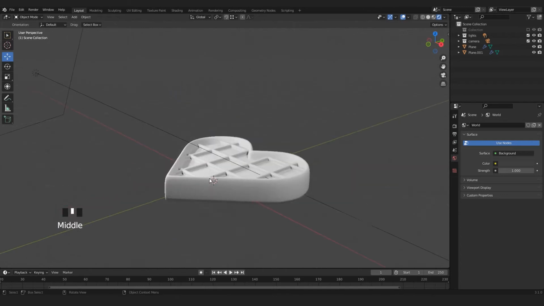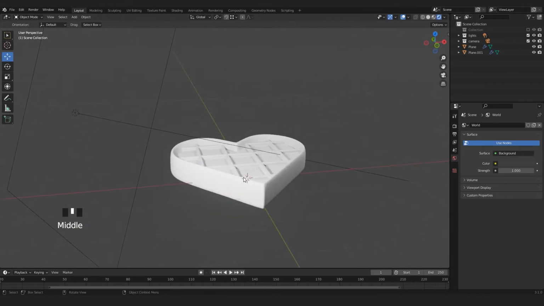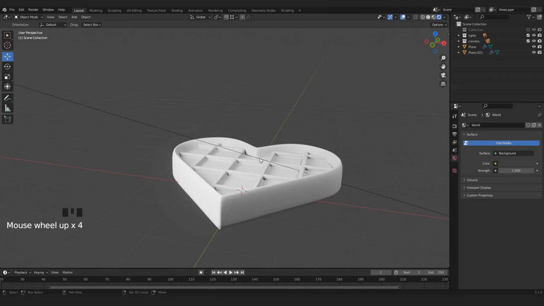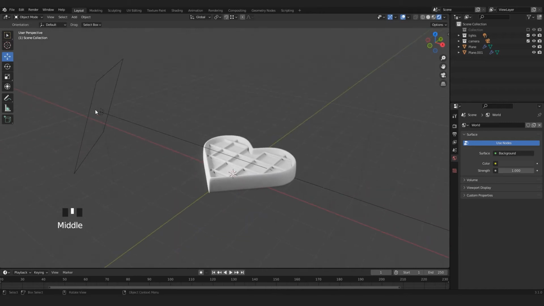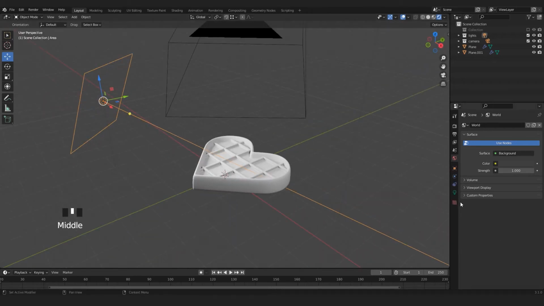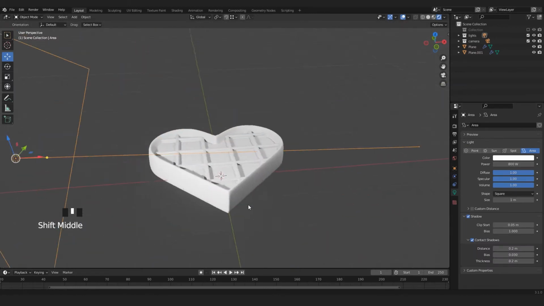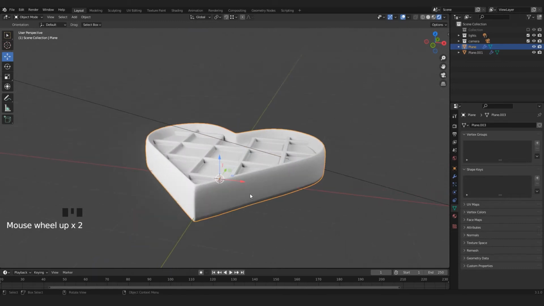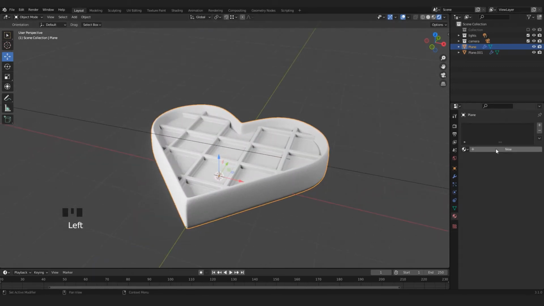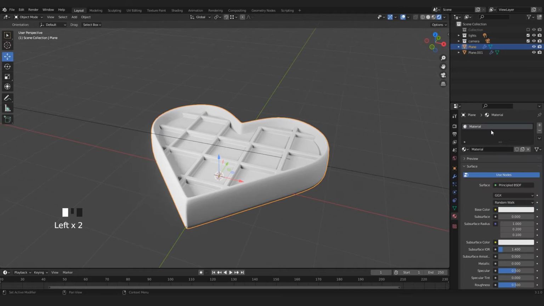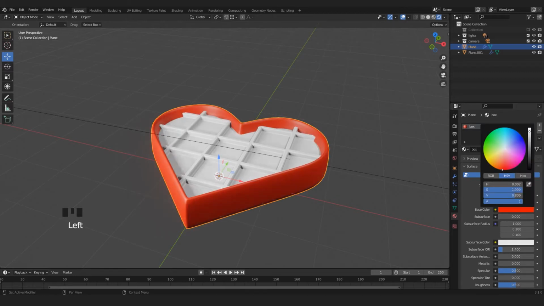Okay, now we are gonna add all our chocolates and the materials too. I'm gonna show you my lighting later, but for now I just created this area light to see what I'm doing with this value of power. So first of all, let's add a red material to our chocolate box. So I go here and create a new slot. And I select a red color, maybe a little darker, like this.